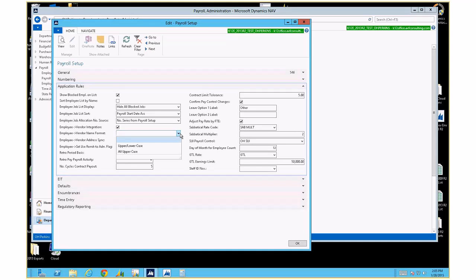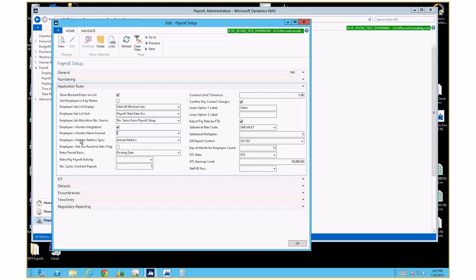Here, it's not being clicked, so I'm not sure what it does. Quite honestly, I'm not sure what blank does, so I have to argue that. But I guess if you pick upper and lower case or all upper, some people are really into all uppercase on their vendors, and I don't know why. So if you are that kind of company and you want to be upper and lowercase in payroll but uppercase in AP, that's what that option was for. I suspect that the blank option is similar to the upper and lower in the sense it just does whatever's there. So I guess that acts the same way. I just don't know why it wasn't set as the zero option instead of the one option, but that's another story.